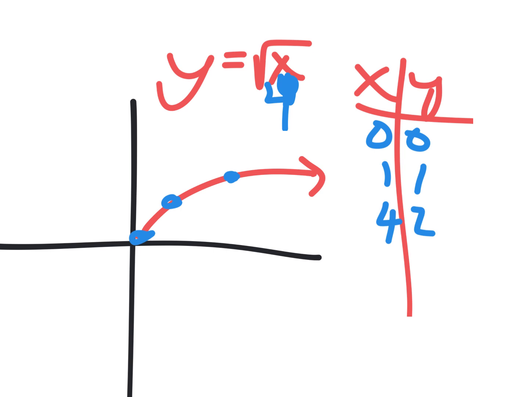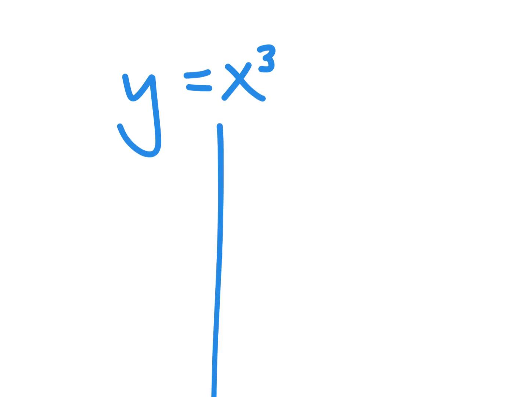All right, then here's the fourth function. And by the way, when you hit pre-calc, there's 12 functions that you've got to know. But we mostly deal in 4. And the fourth one is y equals x to the third. Make a little xy chart. I'll show you what it looks like.